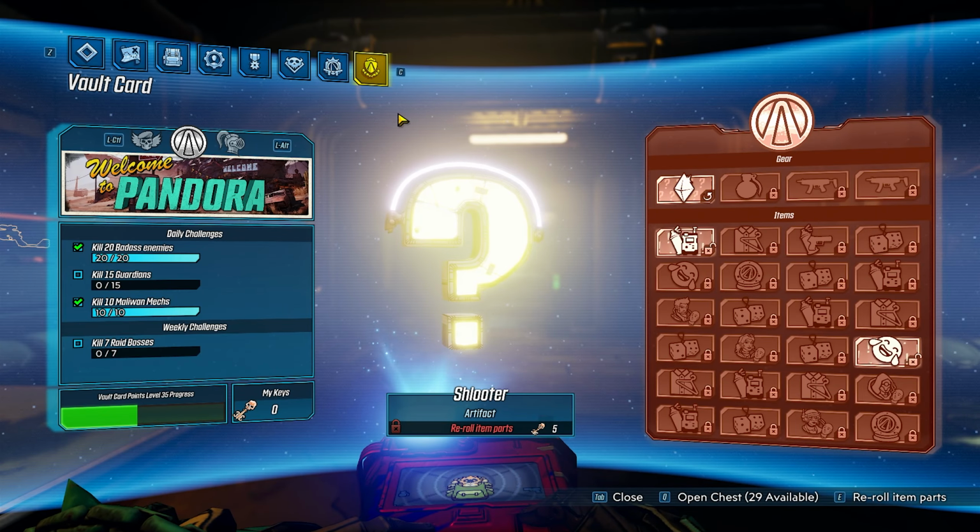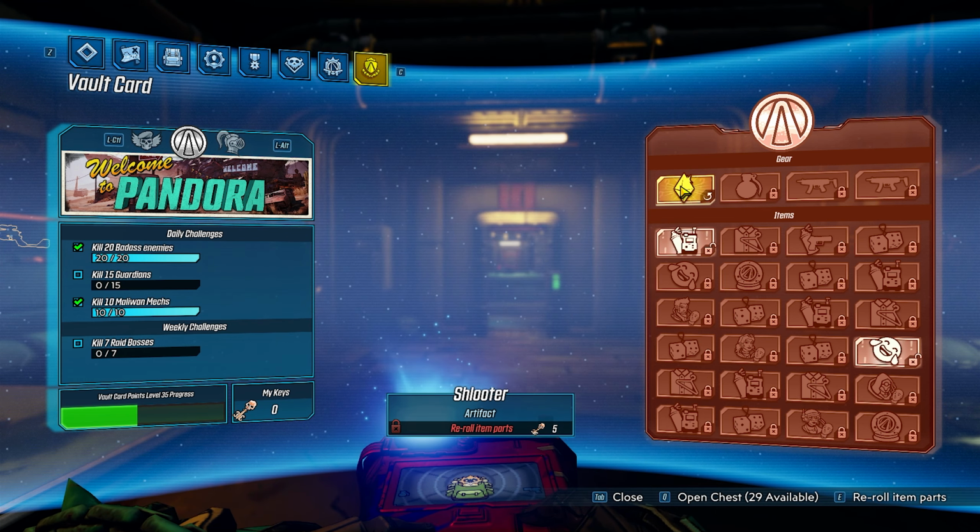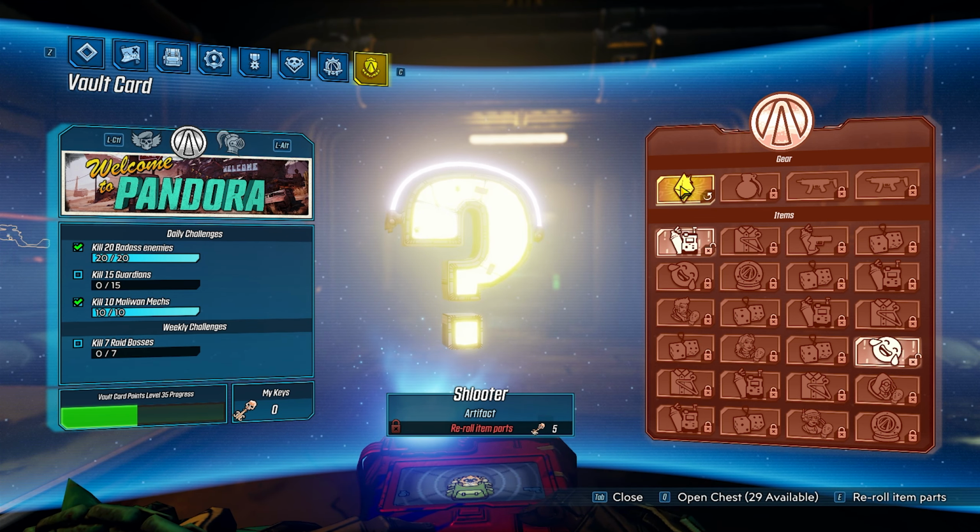Now, to get the Shlooter, you have to go through the vault cards, particularly the Welcome to Pandora vault card, where you will be able to open up chests that will unlock the Shlooter artifact. Now, the Shlooter, you don't get at a random drop chance. You can actually get this by opening 5 keys. And for that, you have to have chests available for those keys. So basically, you have to have open available chests.